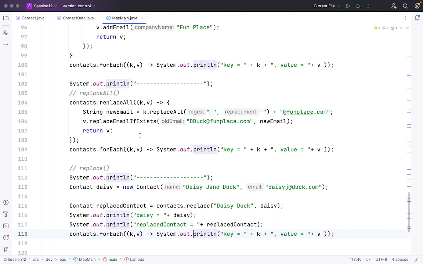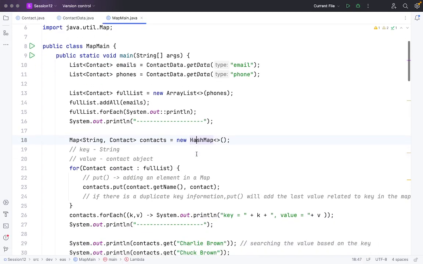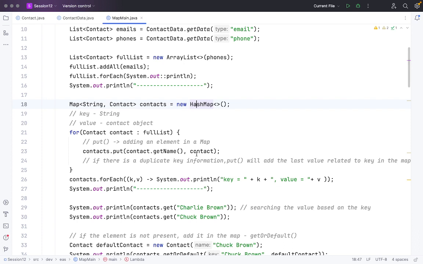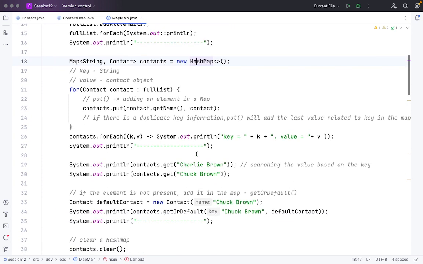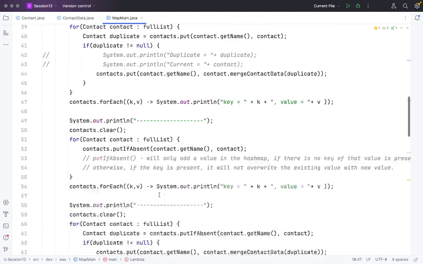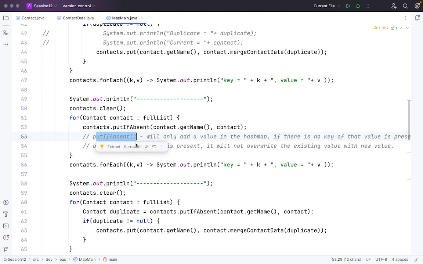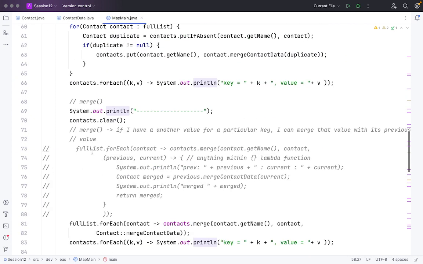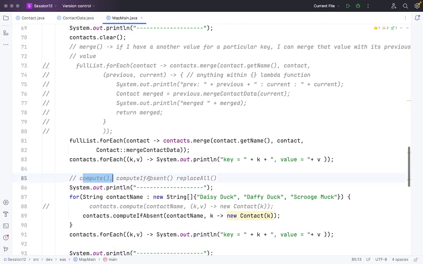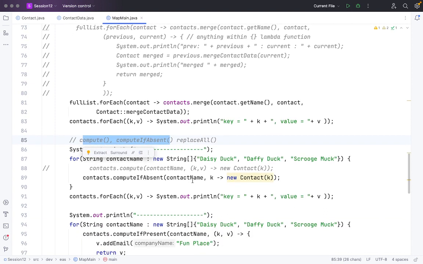But before that, what I have done in this session is we have used hash maps, and in that hash map we have seen how to add an element using the put function, or check whether the element exists or not using get or default. Okay, clear function, you can clear the hash map, and then there's a function called put if absent. So if the element is already there, what you should do with respect to it. Then followed by, we have seen the merge function for merging data, compute if absent, compute if present, replace all, and replace. So we have covered at least 10 functions already with respect to this.